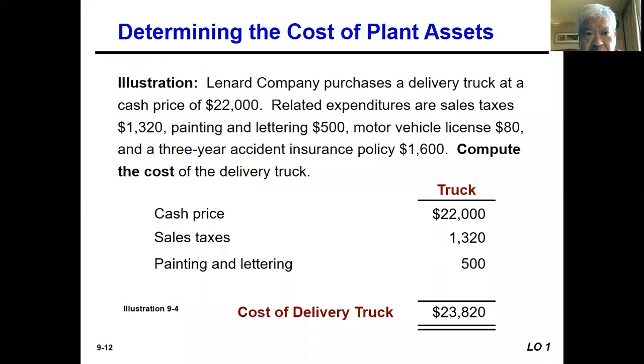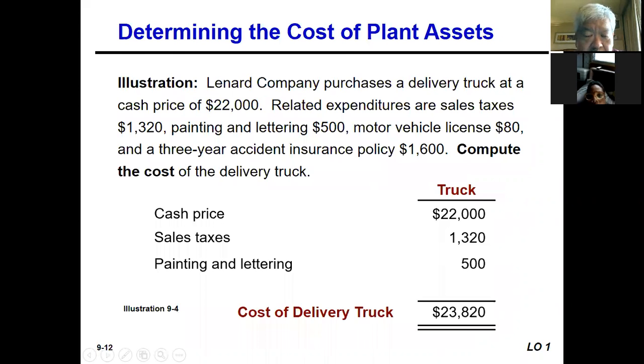So when we have annually reoccurring fees, what we need to do is expense those. That would be on the income statement on a regular basis, and not added into the price of the vehicle.